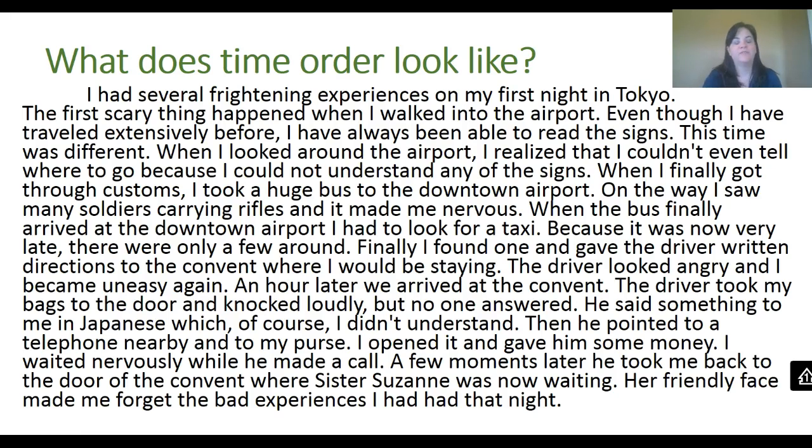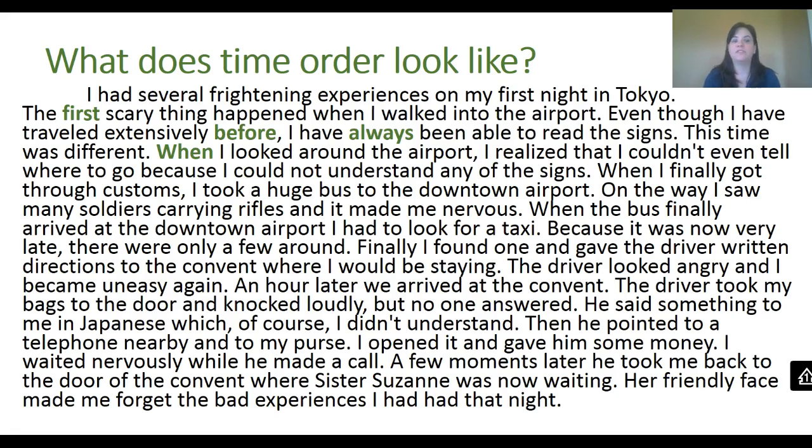So now that we have looked at what time order is, when you should use it, and how to write with it, let's look at an example of a paragraph written in time order. As I read, I will highlight the transitions that are used to help us identify how this writer applied time order to the paragraph. I had several frightening experiences on my first night in Tokyo. Well, that's our topic sentence, so we know that the rest of the paragraph will tell us what those frightening experiences are. The first scary thing happened before I walked into the airport.